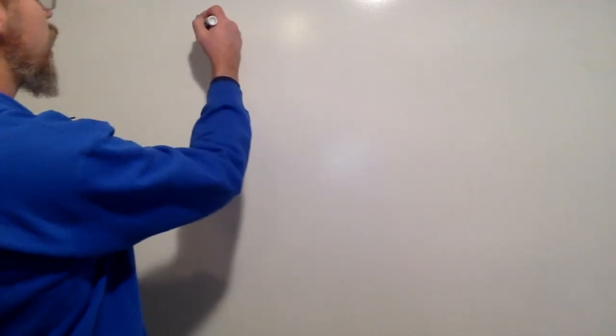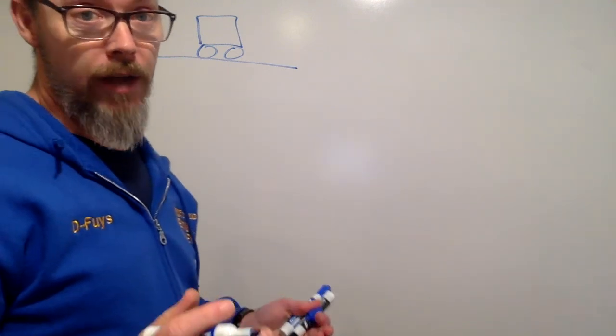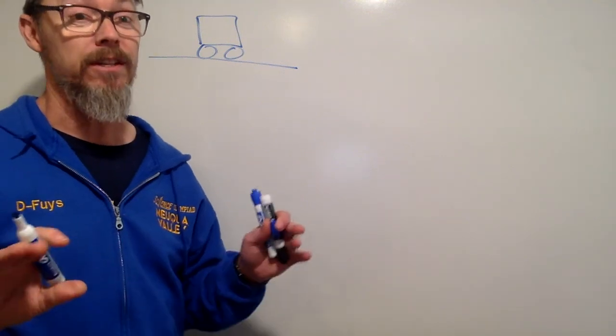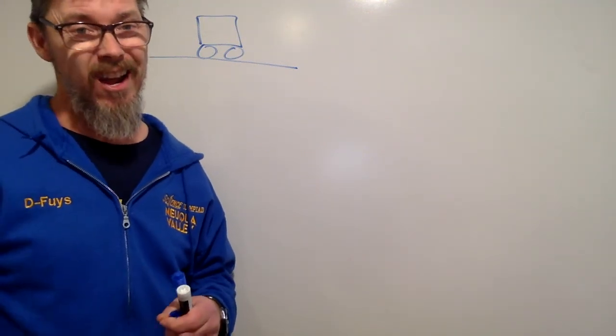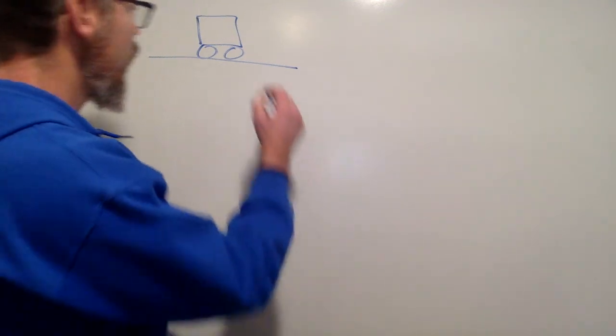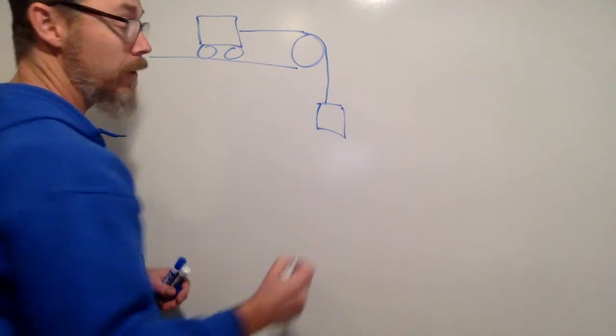So just to remind us what this lab was, we had a cart attached with a string attached to it, going over a pulley and a hanging mass off the end. So basically, it looked like this. You had a cart with wheels on a track, and because it's got wheels, we can assume there's no friction. Now there is friction, but we're going to say the friction is negligible. Remember that fancy word? It's there, but it's not enough to really be worth worrying about. So we're going to say that friction is negligible here. Then this came over here to a pulley, and it hung down to a hanging mass.